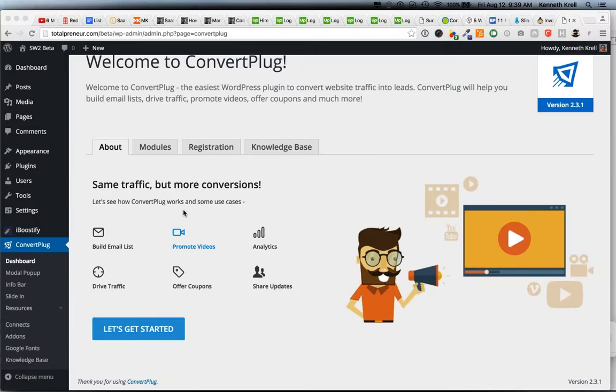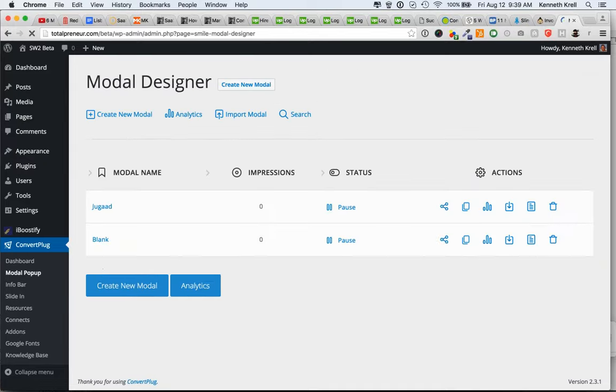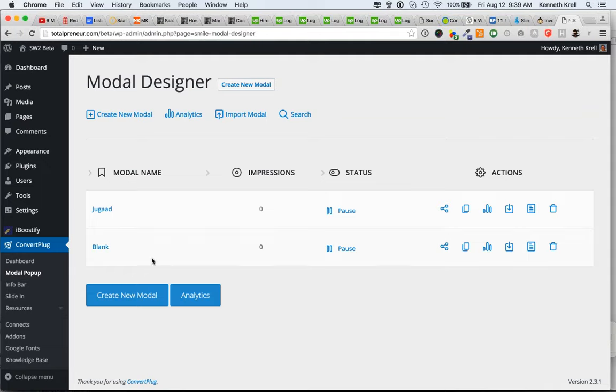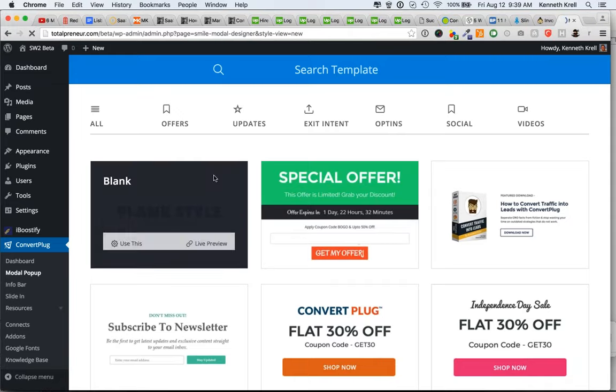Don't worry about it. Okay, so here's the base product that we're installing into SiteWrap. What has to happen is, let's just say we're looking at modal pop-ups, for example. If I click that button, it would be create new modal, and there's three buttons for that: create new, create new, create new, right? And then here are the templates, and all the templates are here.